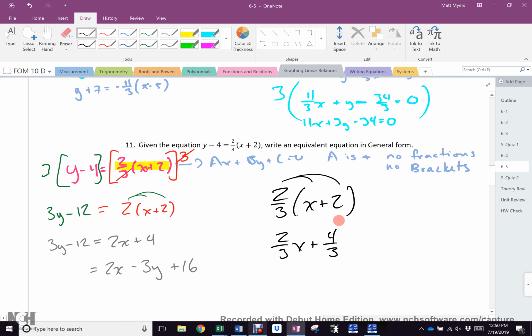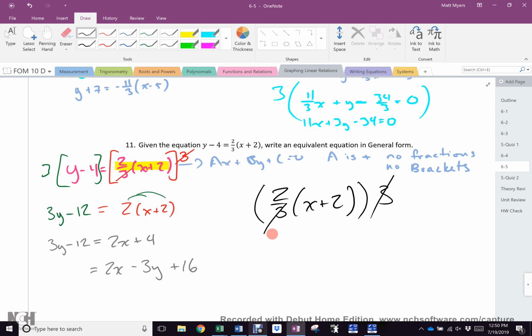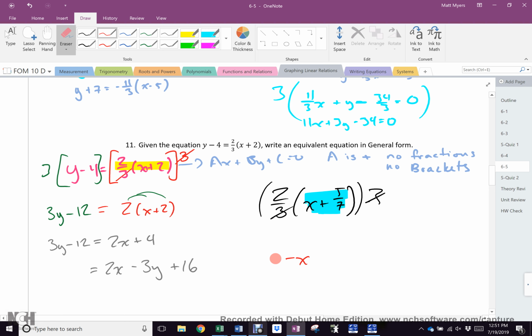Everybody follow me? When you are faced with this, get rid of that denominator first. And then just multiply the other side by 3. It will make your lives easier as you go forward. Don't try to distribute the fraction. Especially if you have something that looks like this. Get rid of that 3 first. But remember, that multiply doesn't affect in there. It only deals with this. Just like when you have 7x equals 14, the division only affects the 7. X stays there. Everybody cool?